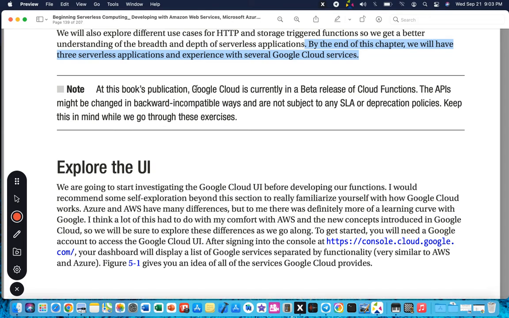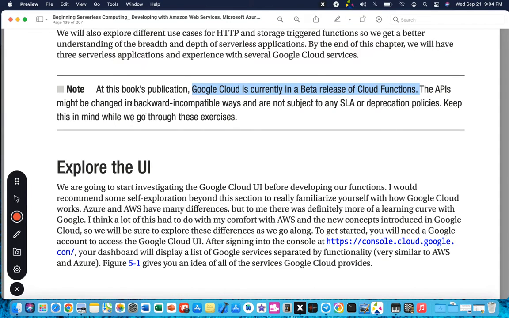At this book's publication, Google Cloud is currently in a beta release of Cloud Functions. This was printed in 2018. By the time of reading this book in 2022, 4 years later than writing this book, things changed a lot, and many more services are added to Google's cloud.